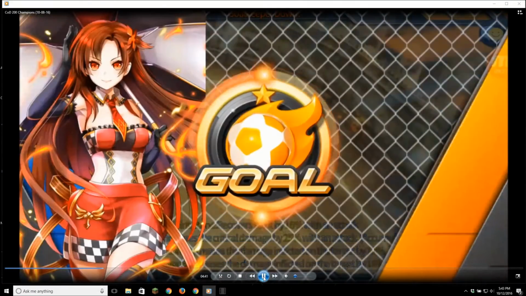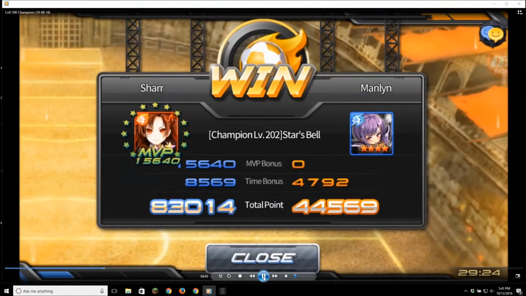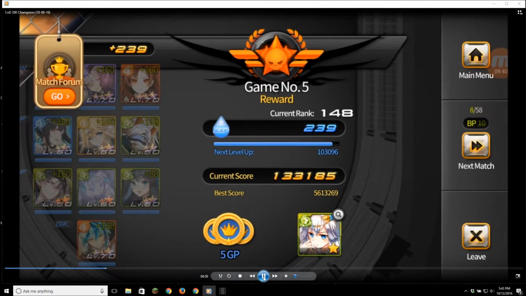So luckily no co-op defense, another 14,600. So that was the first level 200 champion I had cleared. So that was Bell, level 202. Here's an overview of the team.